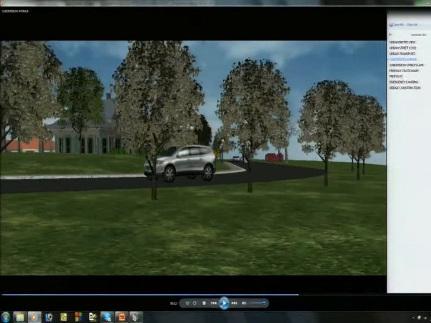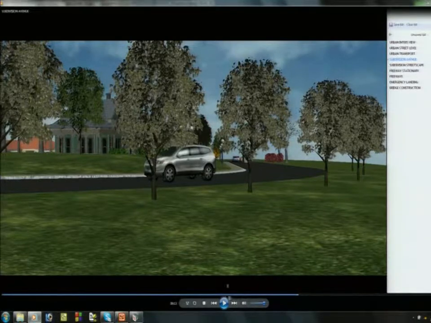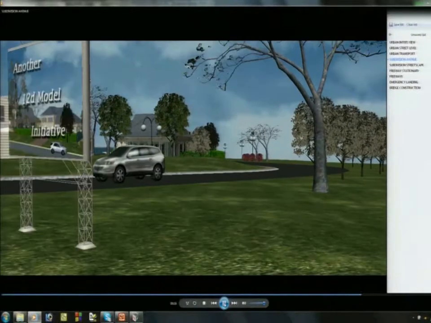But the one at the back, that colonial type one, that's a mesh that came in. So I pinched it off the website somewhere and threw that in there. But you can see, it's a matter of just having the vehicles, and we'll be able to show you later on the timelines, how you throw some cars down, and you can get a very good feel for what's going on without too much effort.